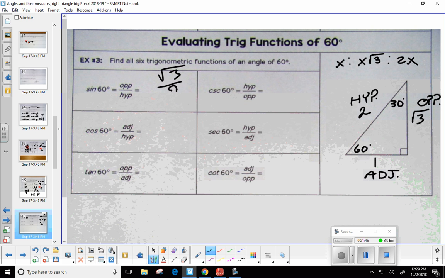Okay, so he says the opposite. So he says sine of 60 is going to be square root of 3 over 2. Is he right? That's perfect. Now, Brandon, who would you like to see come up and show me cosine of 60? That's what I'm referring to when I say the train. So we'll choose who wants to go next.